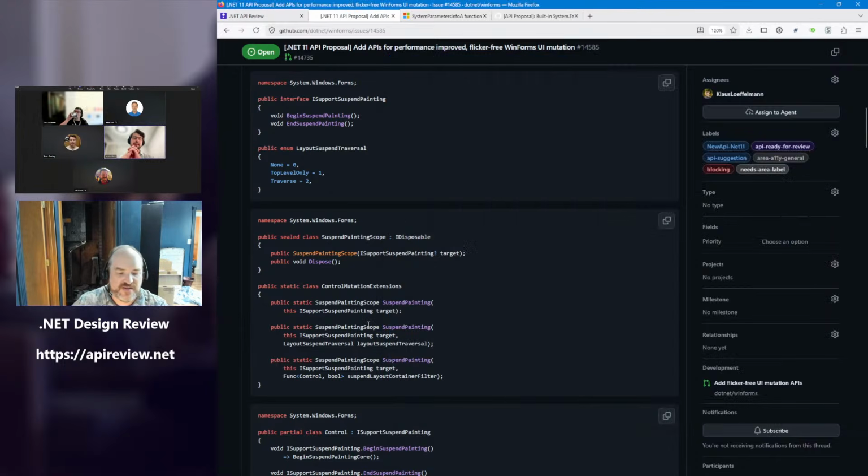I mentioned in chat, is SuspendPaintingScope valuable versus just returning IDisposable? There was a reason for that, yeah.